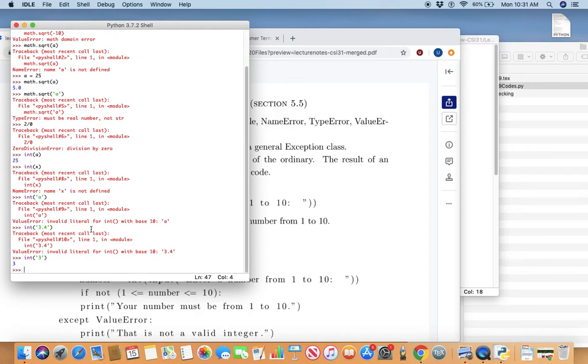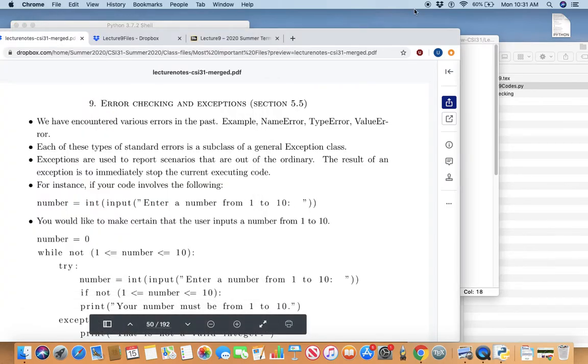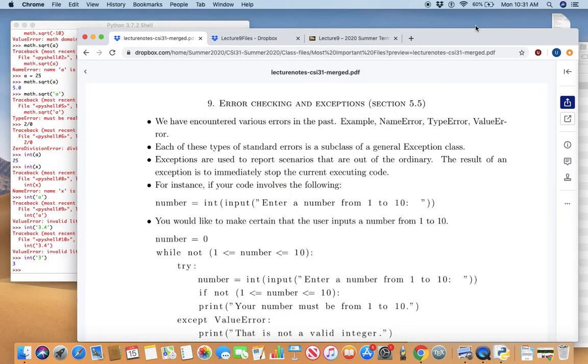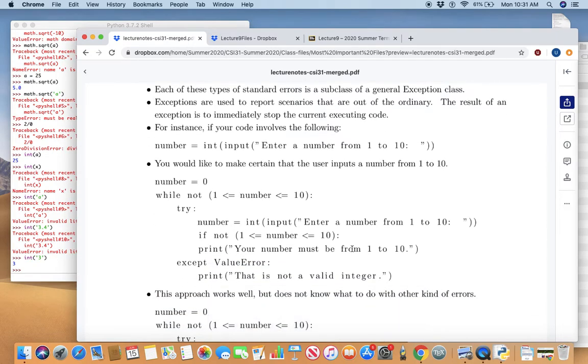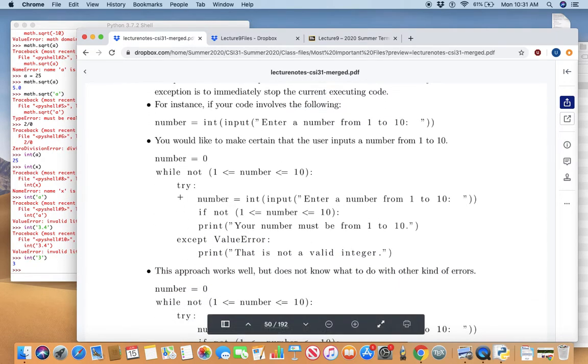So you might put string 3 there, and that's okay. You would like to make certain that the user inputs a number from 1 to 10. Now, what if the user puts 11 or a -5? You should be able to catch it, and that is called try except approach.